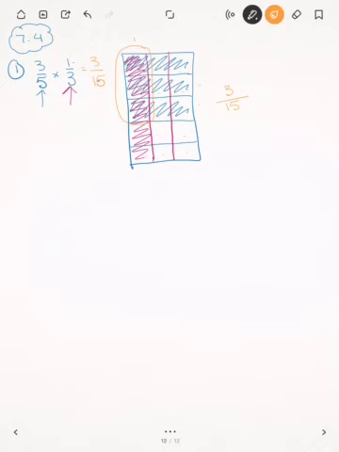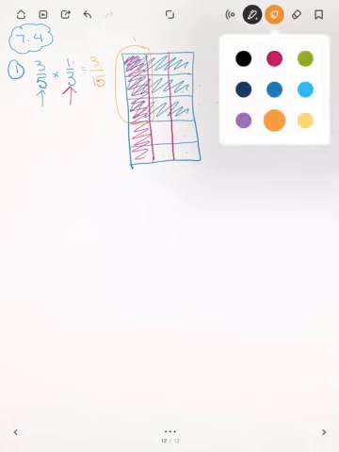And if you notice, 3 times 1 is 3, 5 times 3 is 15. So to multiply fractions, you're just multiplying straight across. However, for this lesson, you are asked to draw the area model. So you need to make sure you are drawing the picture, the model, to go with what you are doing, not just doing the multiplication.